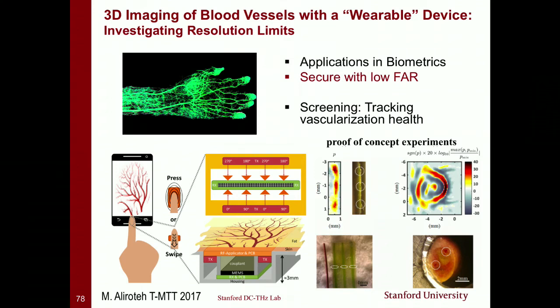We have a scanned version of this, but we've been able to do semi-biological measurements. This is on scallion plants, where you can see the vessels. These are the vessels in the scallion plant. And this is an earthworm, the cross-section of the earthworm, where we can see the cross-section of the blood vessels in an earthworm. So we're moving a little bit more to in vivo, I would say. These are semi-in vivo. Obviously, this earthworm was not alive when we were done with the measurements, needless to say, but we're moving towards those in vivo measurements.